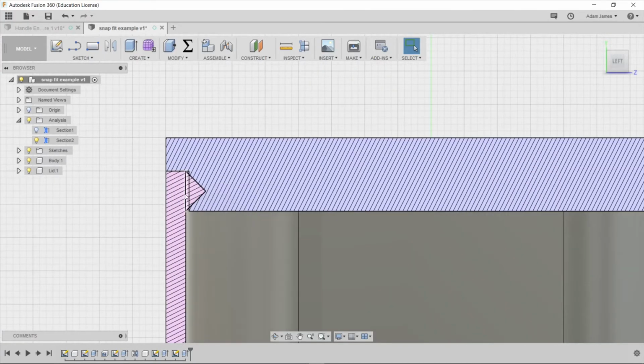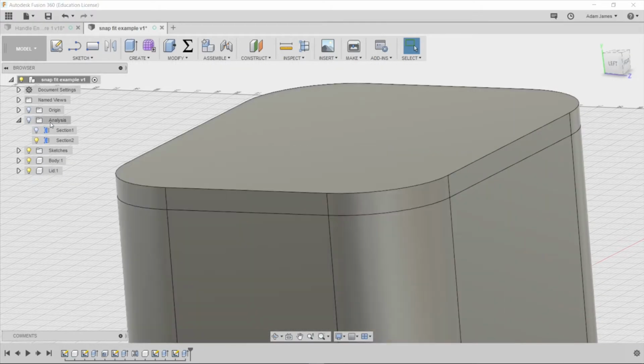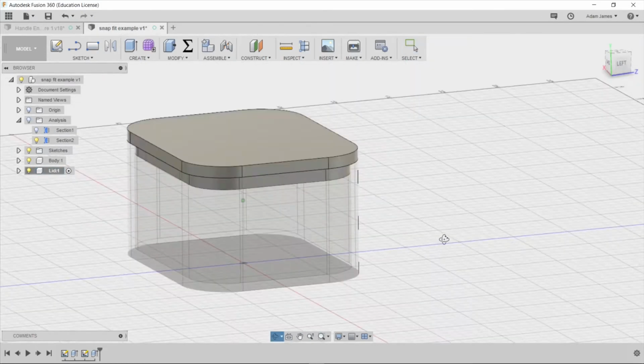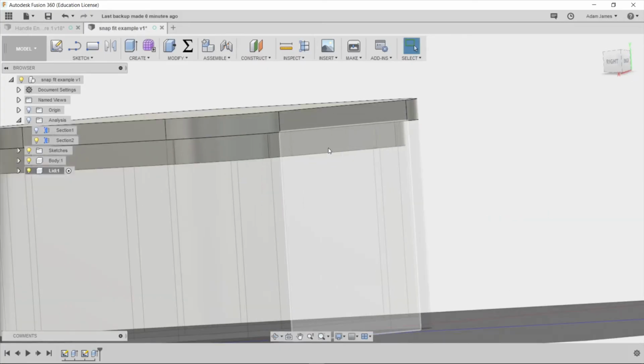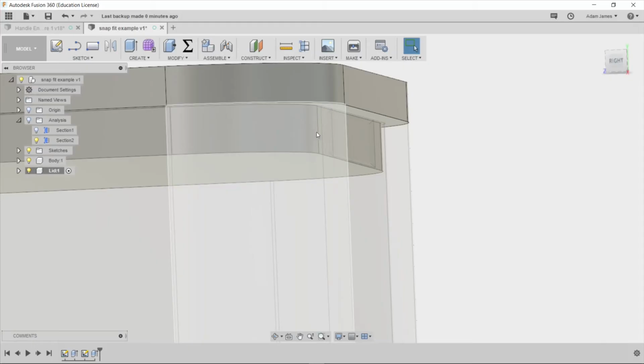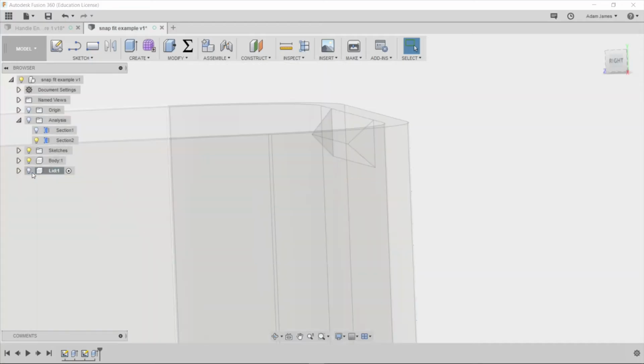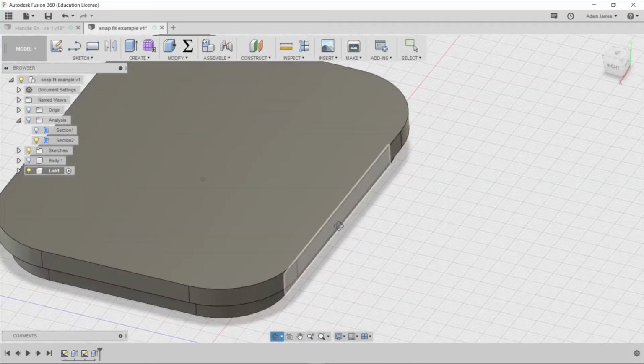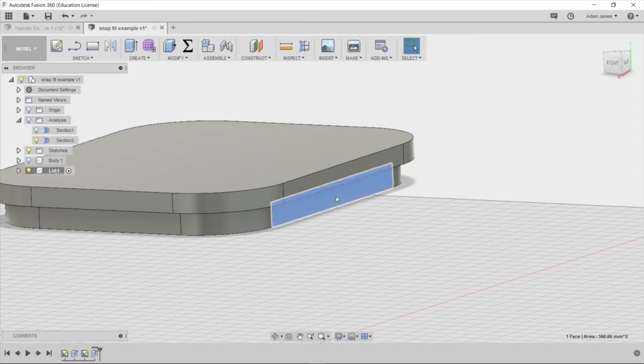So what I'm going to do is we're going to turn the analysis off. We're going to go ahead and activate the lid again. And because we have that conflict between this extruded chamfer here, we need to make an extruded chamfered cut for it to snap into. So the easiest way that I do that is I'll hide the lid. I'll show the lid, and I'll create a sketch on the same side that we want that sketch for the chamfered cut to be on. So I'll create a sketch.